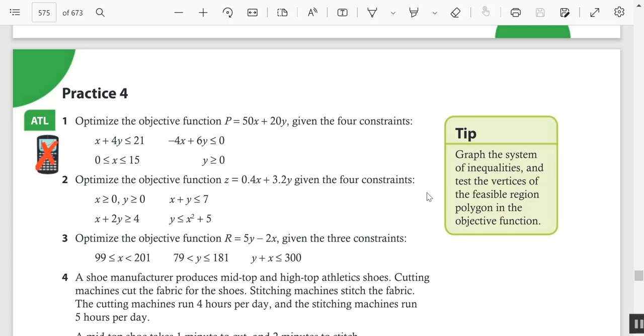The coordinates are an x value and a y value. What do you think if you put the ordered pairs into this equation? Do you think P is going to be the same every time? Or what do you think the word optimize means? Well, it will change, but what do you think the word optimize means? Make it better? What do you mean by better? Make it more simple? That could mean optimize in a different sense, but in maths, it's not what we're looking for. Think about what Jackson said.